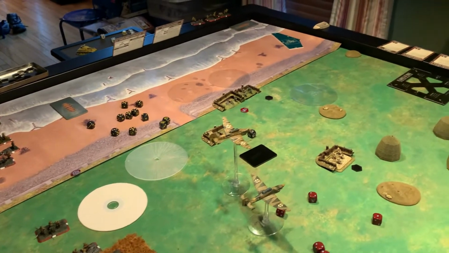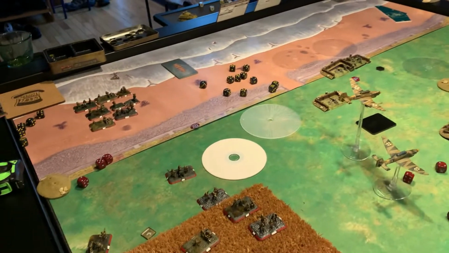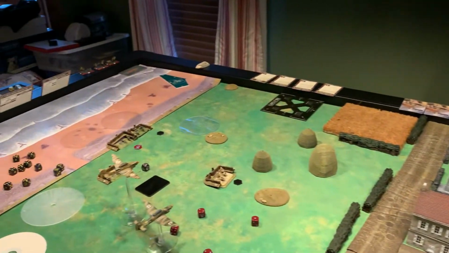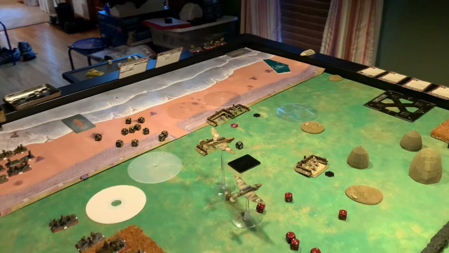The one thing I would do different is I would move all my fortifications to one side and funnel you to the deep objective. So next time on this type of scenario, that's what I would do.